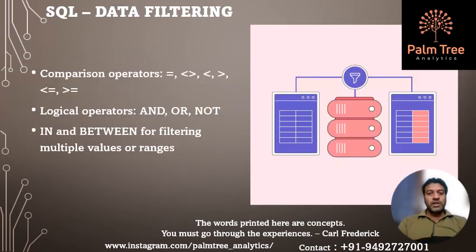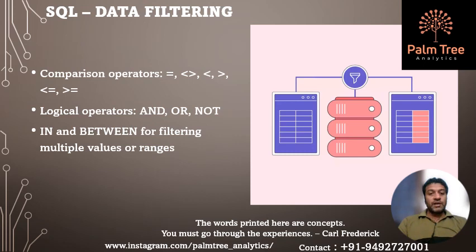Data filtering is a crucial aspect of SQL that allows us to retrieve specific information from a database. SQL provides several methods for filtering data. Comparison operators. SQL uses comparison operators like equal to, less than, greater than, not equal to, less than or equal to, greater than or equal to to compare values in the database.